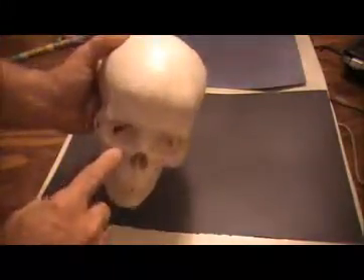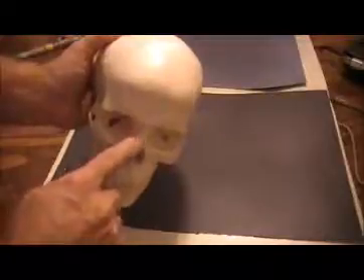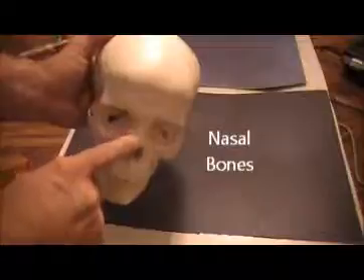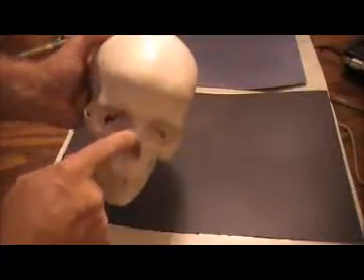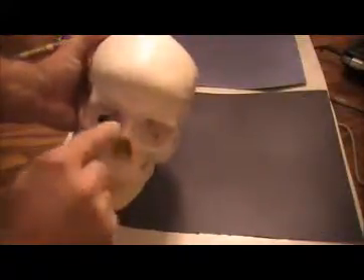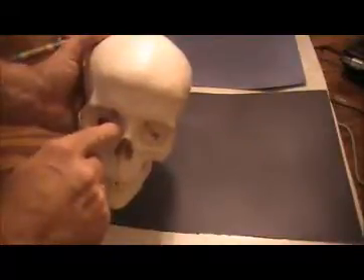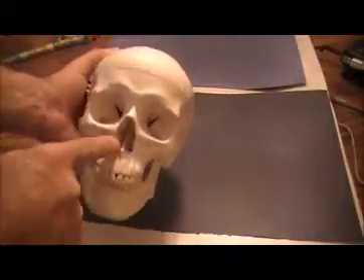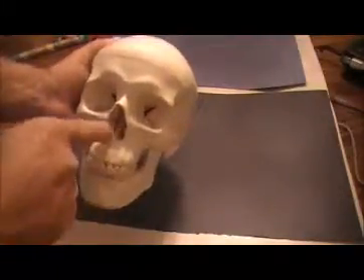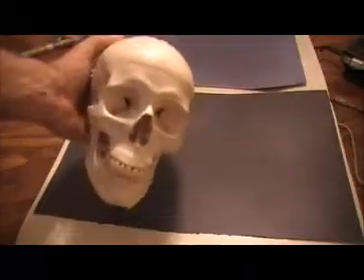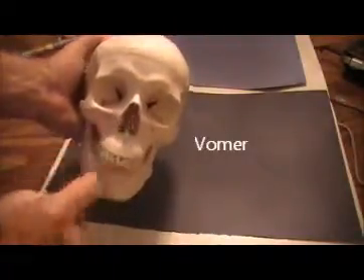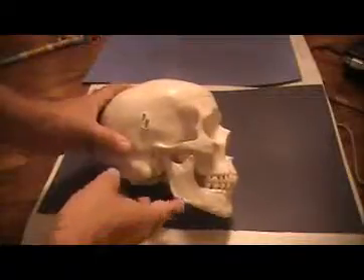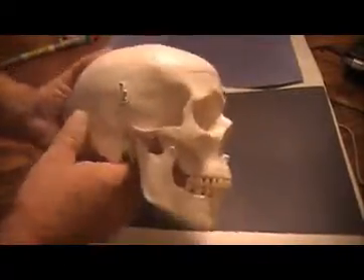Now, still on the front of the skull, you see these two bones right here. These are the nasal bones. Now, the rest of the nose is made up of cartilage that comes out, but these are the two parts right here that are actually paired, a right and a left nasal bone. From this view also, you can see this part right here. This bone that looks like the front end of a plow, that's called the vomer bone. Vomer actually means plow.